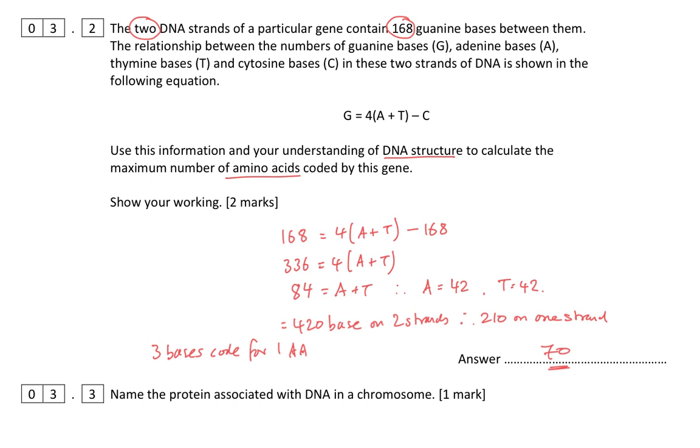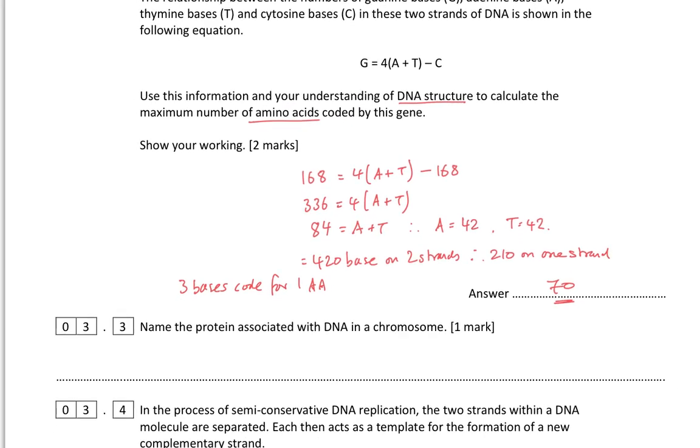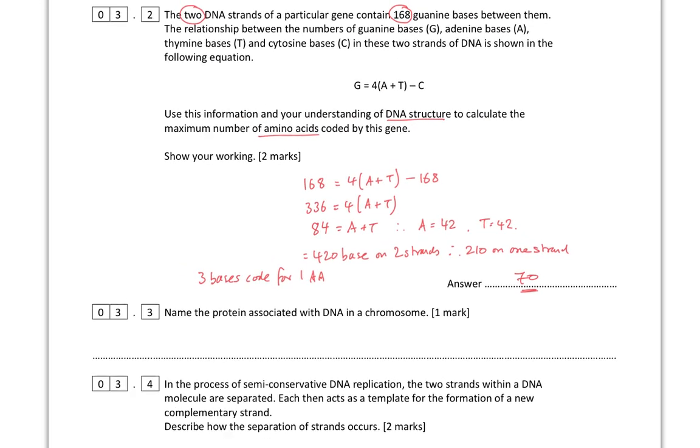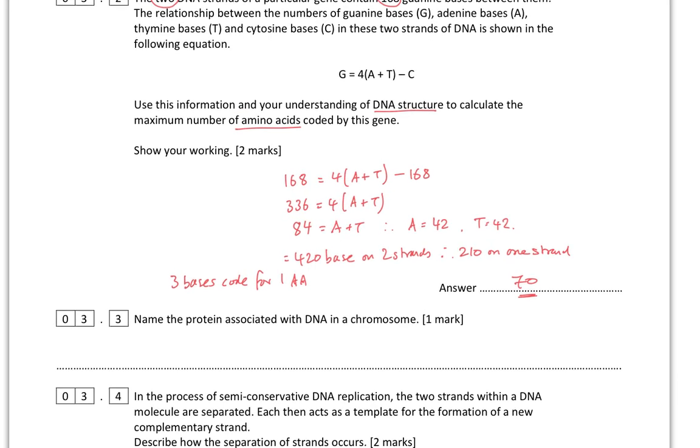Well done if you got that, because again you have to be comfortable with maths, a bit of rearranging. Know that DNA is double-stranded, and that 3 bases code for 1 amino acid. So there's lots to do there. You move from GCSE, where you get 5 marks for basically doing pi r squared, and now it's like, there's lots to do, and I'm only getting 2 marks, and it's a bit mean, but it's welcome to A level.